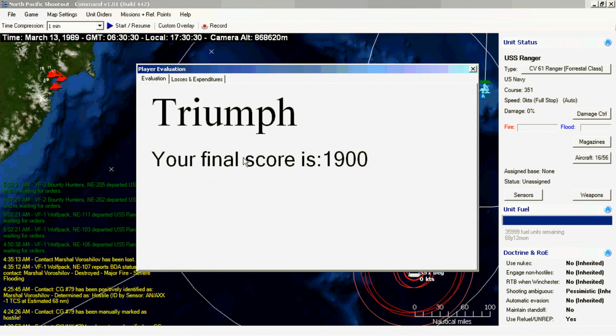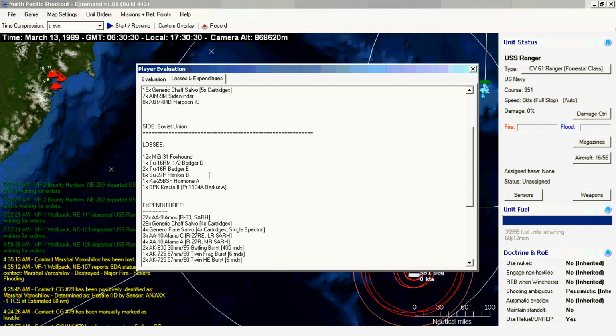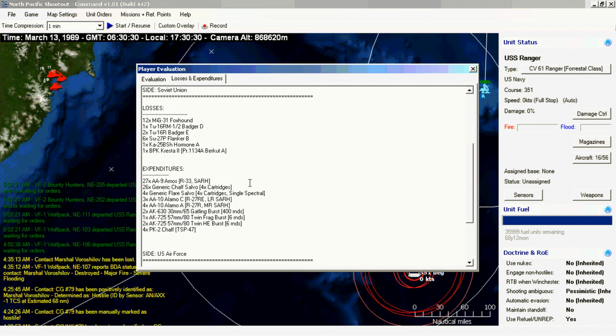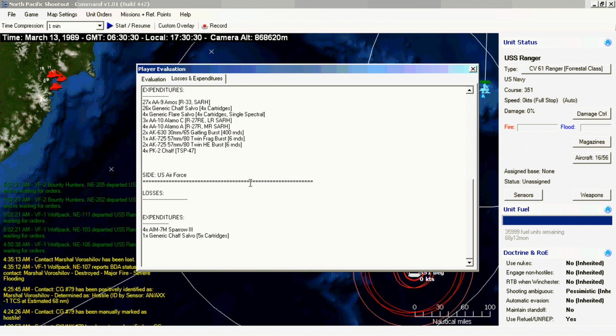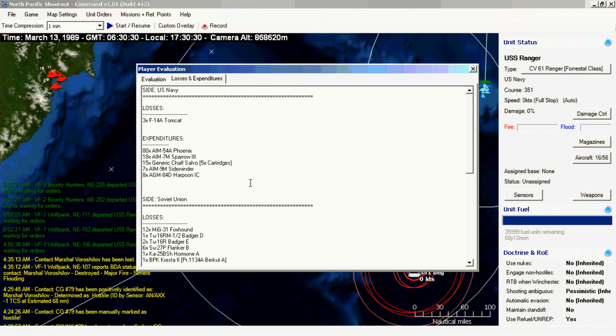Time expires. The final score is 1900 for the loss of 3 Tomcats. 12 Foxhounds and 6 Flankers were destroyed, including the cruiser. This concludes North Pacific Shootout with MNO.